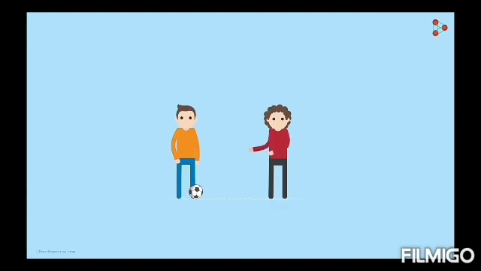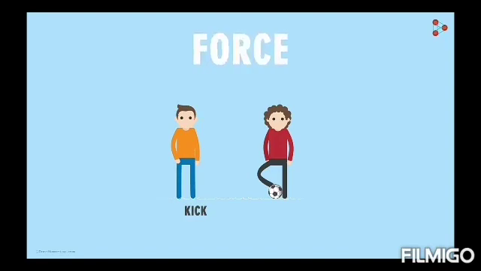Consider a ball lying on the floor at rest. It's not moving. Suppose this player here wants to pass this ball to a teammate who is standing on the other side of the pitch. How will he do that? He needs to make it move in the direction of the teammate. So he will kick the ball in the direction of the teammate. When he hits the ball, we say that he applied force on the ball. The kick is nothing but the force applied on the ball.